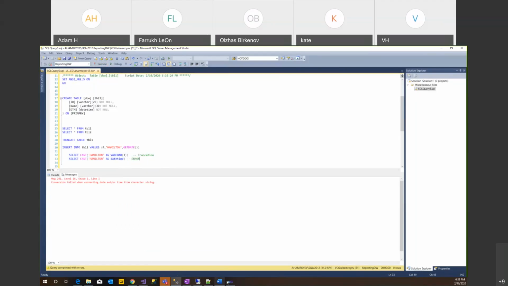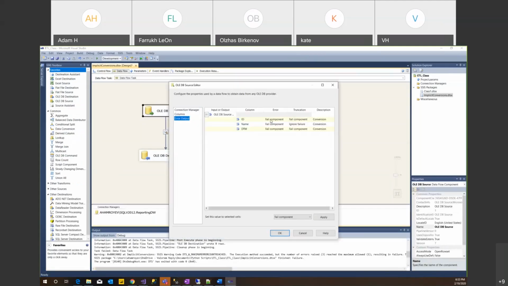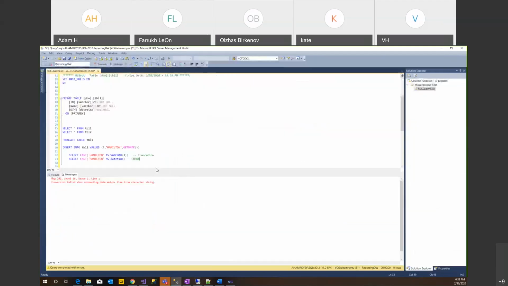So when the data is non-compatible and they don't match each other, error it. When it can be implicitly converted, then do it, but truncate the part that does not fit. So truncation means you cut off some part of it. Error is basically a conversion error. It doesn't say so, but basically it's a conversion error.